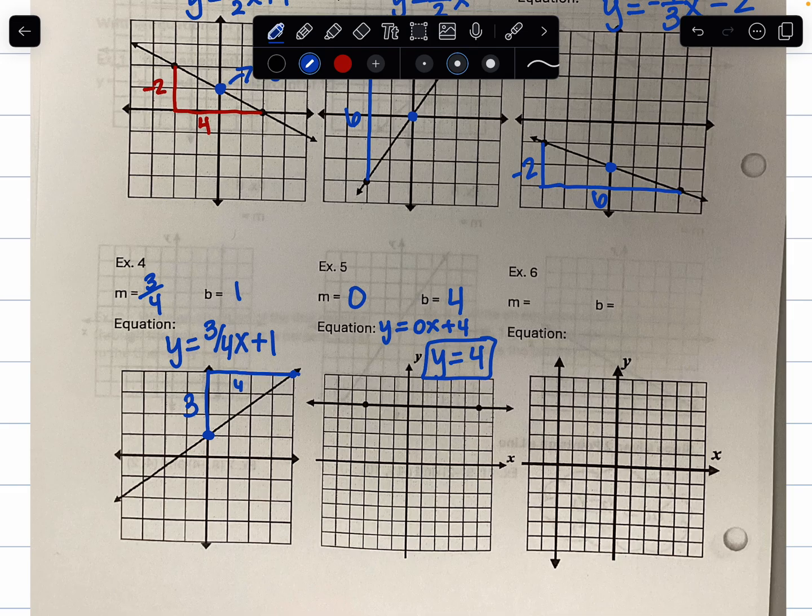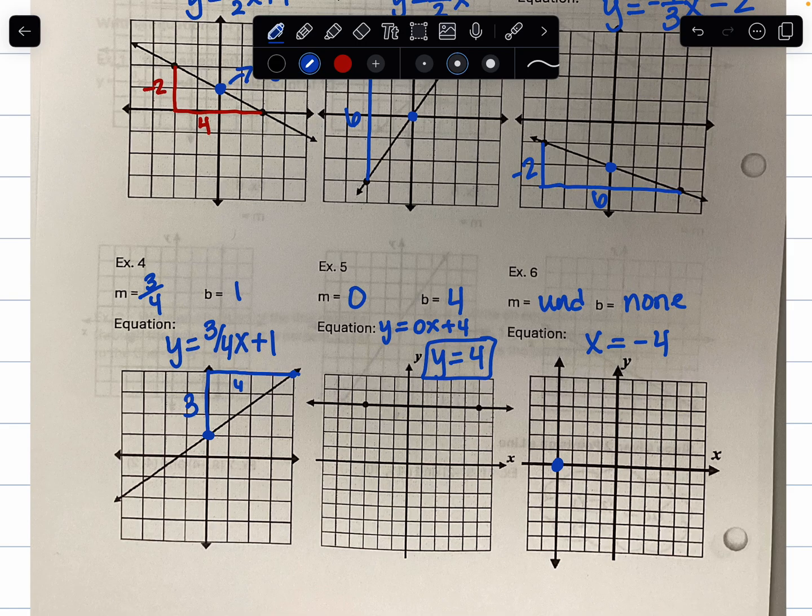Same thing on number 6. We know slope of a vertical line is what? Undefined. What's our y-intercept here? There is none. So it's undefined. So what would be our equation for this one? Hint, look at the one next to it. It's going to be similar to the one next to it, but instead of y equals 4, what would we write for this one? X equals what? Negative 5? I think you went too far. Negative 4. How'd you get that, Memphis? Where does it cross the x-axis? Negative 4, right? And it crosses the x-axis only.